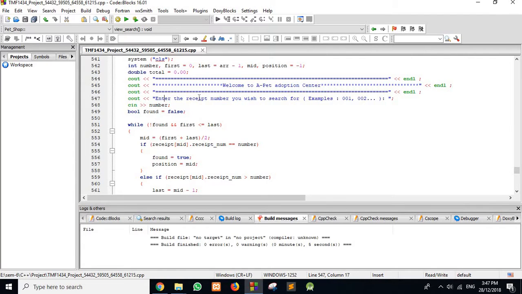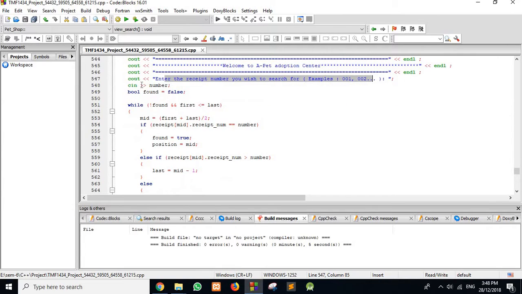Welcome to the system, enter the receipt number you want to search for. Maybe we can search 001, 002. So this is our condition. The choice number will now be stored in this number for searching. That will be the boolean condition we put here.